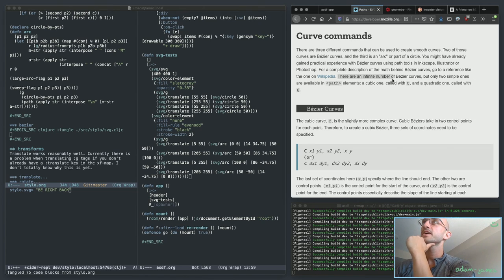There are an infinite number of Bézier curves, but only 2 simple ones are available in path elements: cubic and quadratic. Perfect. Cubic and quadratic are related to the number of piecewise polynomials that are used to derive the final curve.